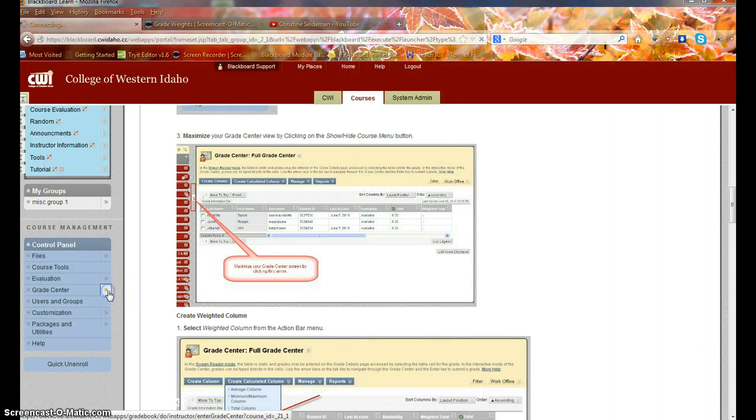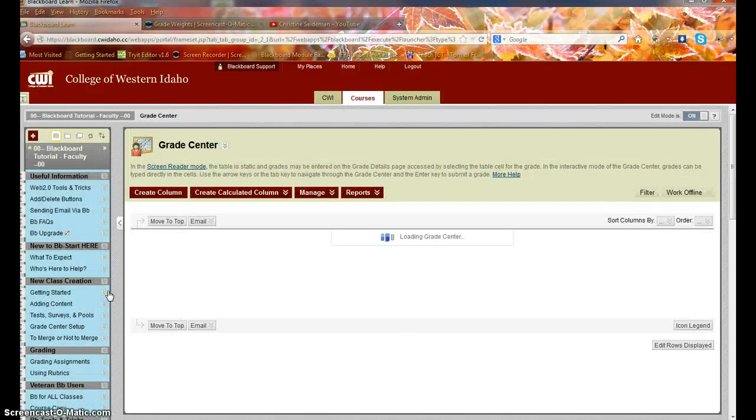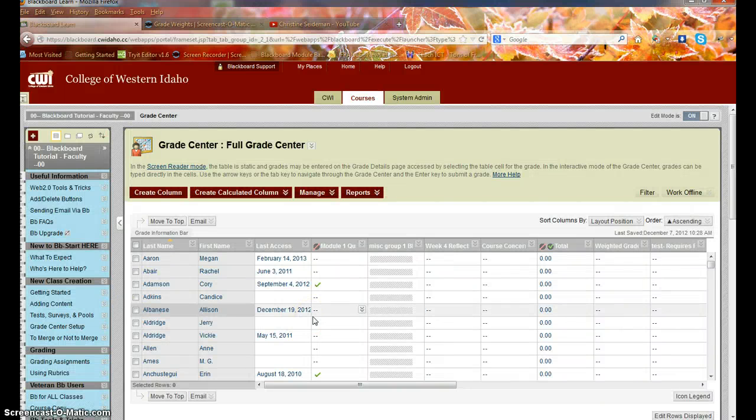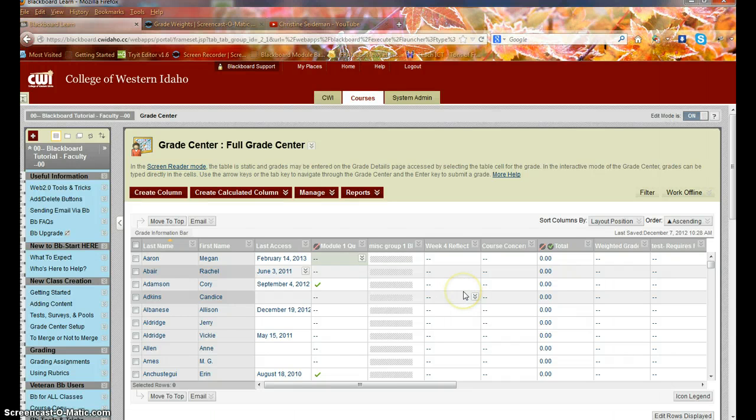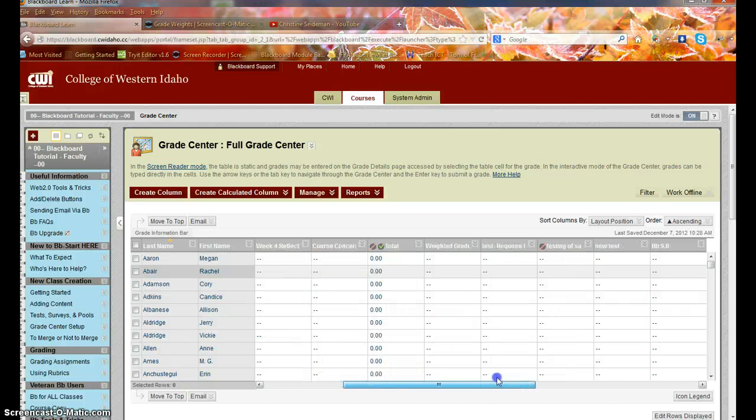in our full grade center. So I'm just going to go in there, and these are faculty members, so I don't have to worry about FERPA. But what I do want to do is look at my final grade column. I don't know if I have one in here, so we can add one in a minute.